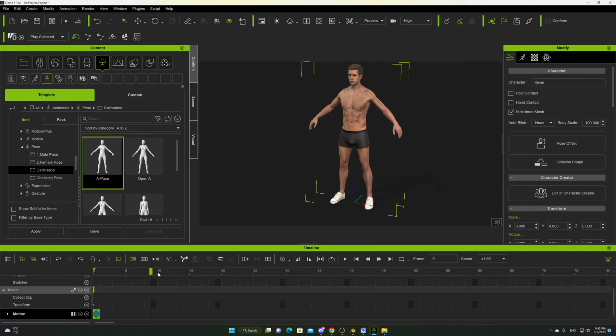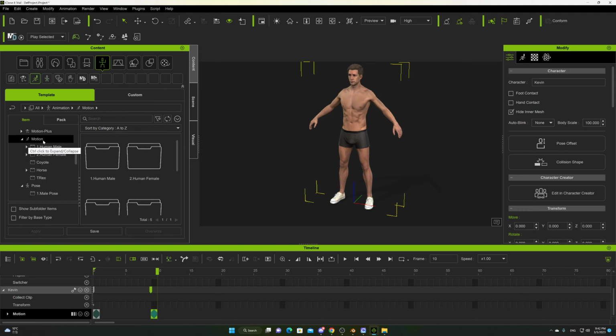So go to frame 10: Control C, go to frame 10, Control V. So you have the A pose from 0 to 10. Look at this. Okay, from frame 10, you can add motion.